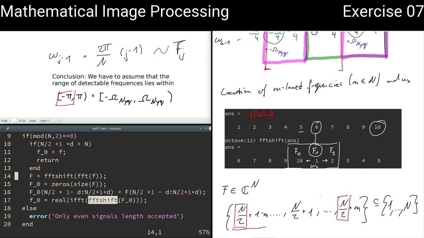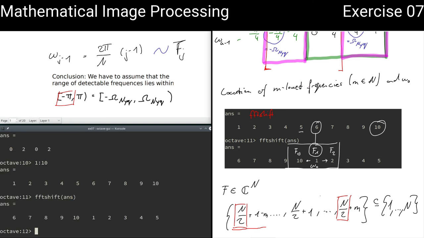So now I need to, of course, also shift back. I shift in order to cancel out frequencies, and then I need to shift the signal back, because the inverse Fourier transform does not know that I shifted or not. I think it's obvious from the shifting operation that shifting twice gives you the original result. If you don't believe me, this is fftshift applied to the numbers from 1 to 10. If I do an fftshift again, I'm back. They also implemented an inverse operation for this, but you can just use this one twice.